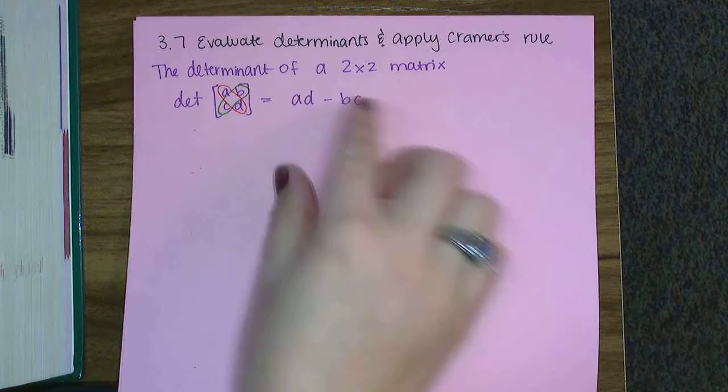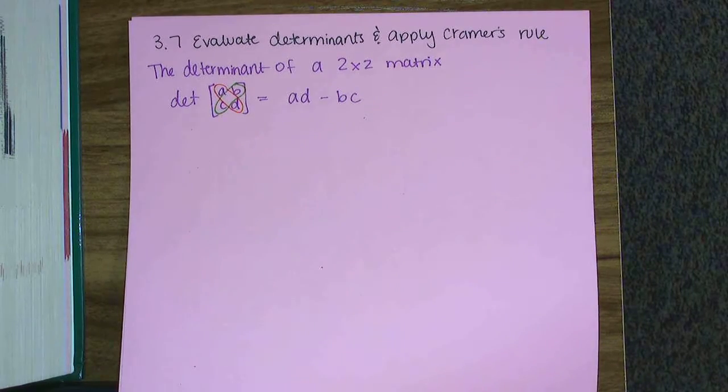Okay, this principle here, you have to remember because we're going to be using it when we get to 3 by 3 and stuff that's bigger. So make sure you understand that. Okay, so it's the difference of the product of the diagonals. Okay, if you want it in words, but I think it's easier just to see the AD minus BC. Okay, so that's the determinant of a 2 by 2 matrix.